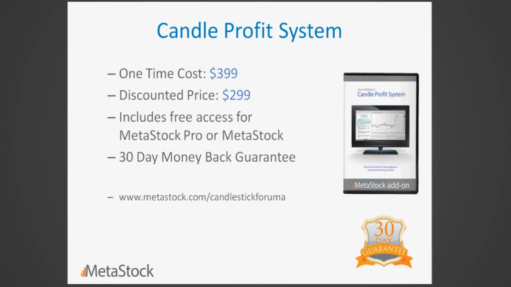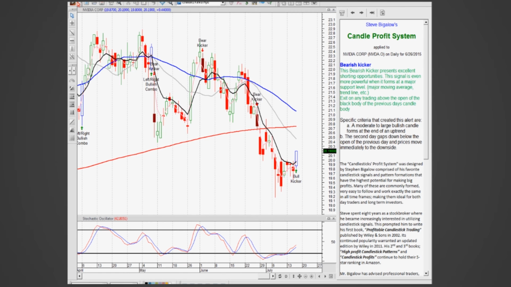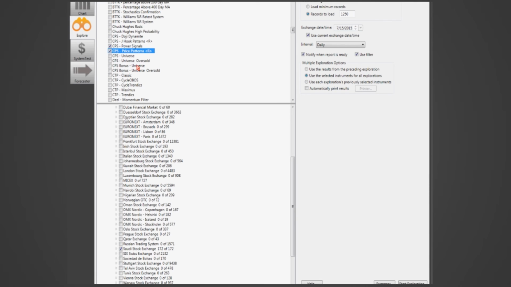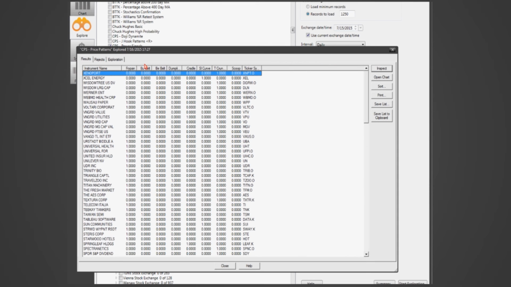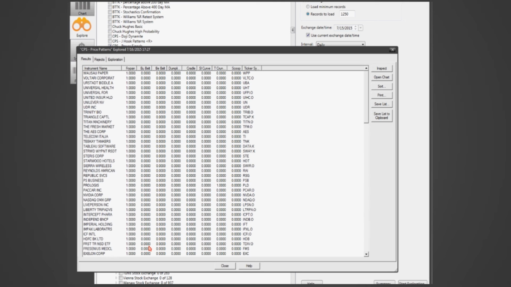Gigi asks, once you run a scan, is it still there? And the answer is yes. So I actually ran this scan earlier. We were looking at the chart Nike. When I came back in here, it was still there. I just had to right-click on it, go to report, and that's what popped up, the report. Now, what I usually do is I'll actually save the list out, because then I can cycle through the charts very rapidly. But the report is there until you run it again.